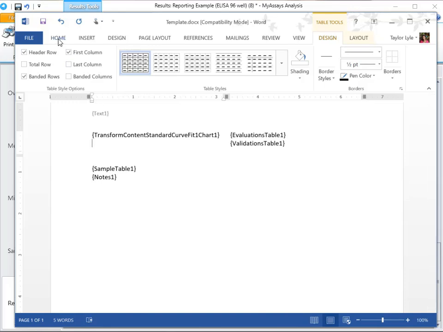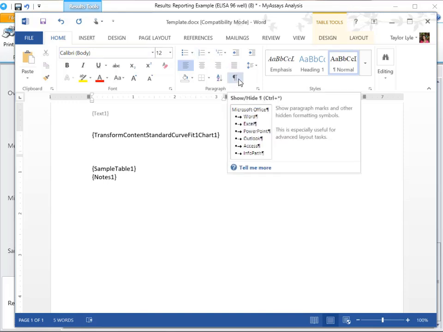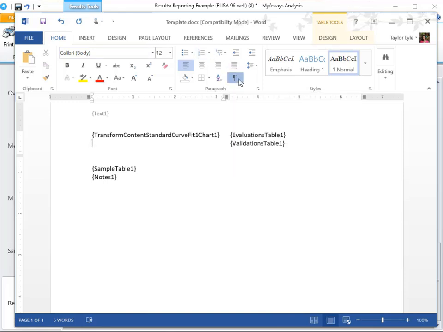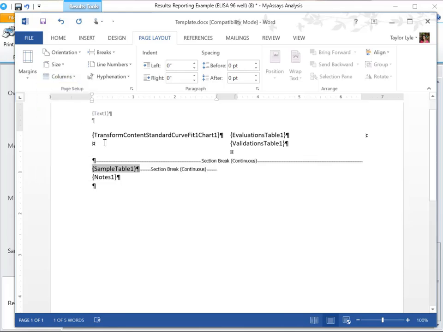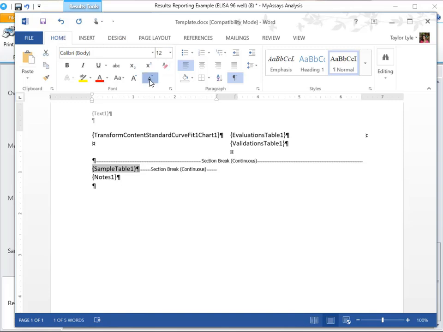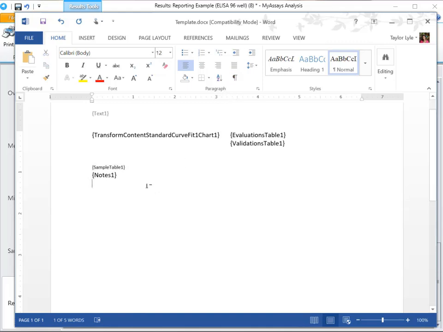It's helpful to use this paragraph setting to visualize the changes we're making when we're adding the columns. I'd also like to decrease the font size on my sample table. Next, I'd like to include my notes element in a separate table where I will leave the borders visible this time.